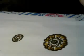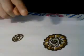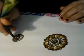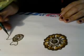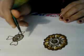After this, you need to make sure where you're going to start your bigger petal. If you see in the pattern, you got 4 bigger petals from here, here, here, here. So if you see that's a clock, it's at 12, 3, 6 and 9. So on these ones you need to have the bigger petals, and between each you're going to do the smaller petal. So I'm going to start from the top, which is at 12. And do the one at 3, do another one at 6, and the other one at 9.